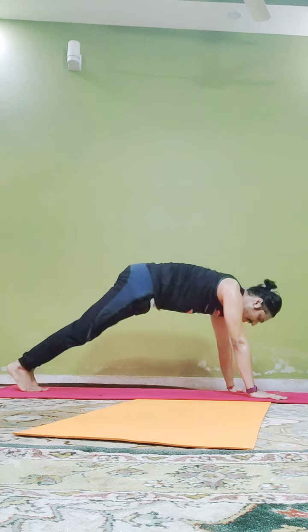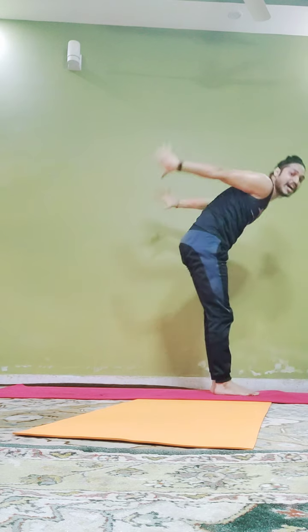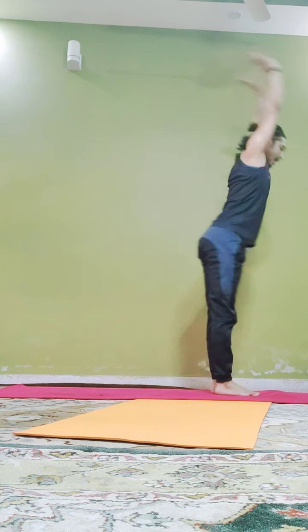Breathe in, right leg back. Exhale, left leg back. Take yourself down. Inhale, upward facing. Exhale, downward facing. Breathe in, left leg forward. Exhale, right leg forward. Third round. Breathe in, hands up. Exhaling it down.